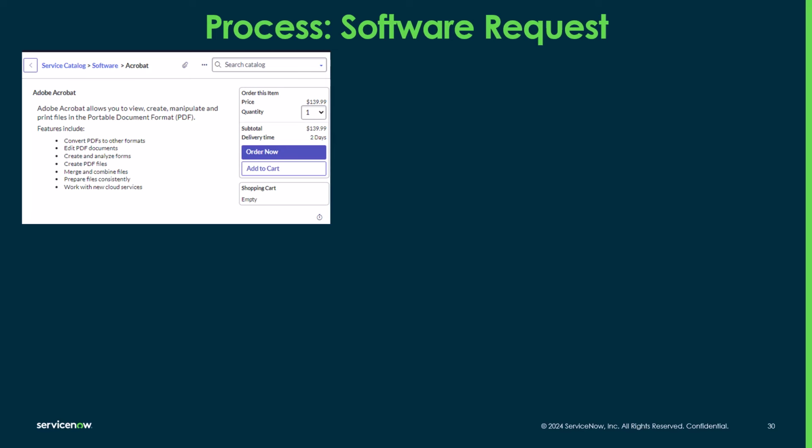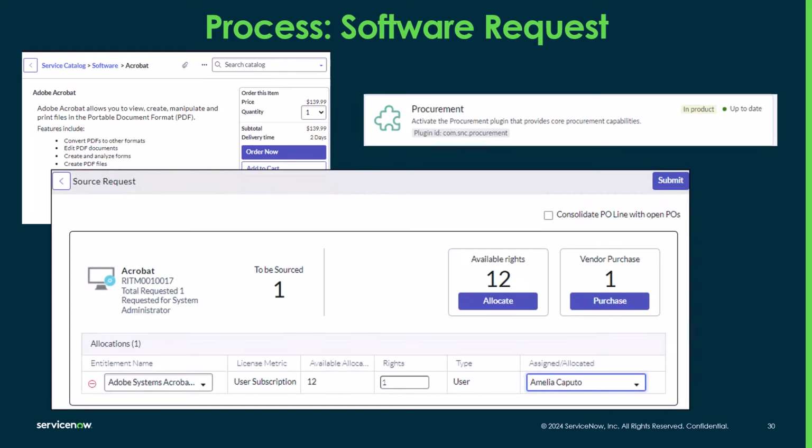And one of the things that we mentioned earlier was making sure you had the procurement plugin in. If you have the procurement plugin enabled within your instance, you're going to have a really great feature to use, and that's called the source request. So your end user submits that catalog item for Adobe, and it goes through the approval process. Their manager or whoever approves it says, yes, they can have this software. And now that my catalog item is tied to that software model, and my software model is tied to my entitlements, I can now see, do I have available entitlements for Adobe Acrobat? And in this screenshot, yeah, we have 12 available, so I don't need to purchase another one.